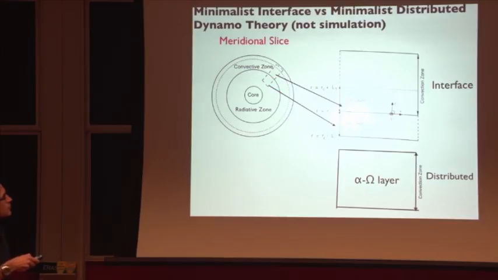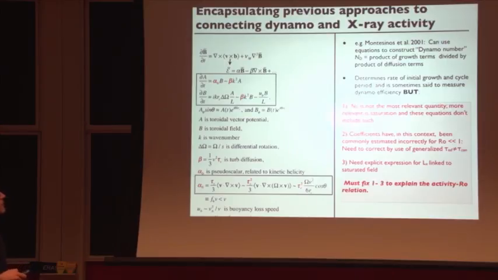The interface dynamo is the case where you have a shear layer and you have an alpha layer that gives you your convective region at the base of the convection zone. This is a model that's the second most simplest. The first most simplest is what would be a distributed dynamo, where the entire convection zone, the shear and the alpha layer are all sort of merged together in a single layer. This is the absolute simplest model that you can consider in a meridional slice to see the basic thing.